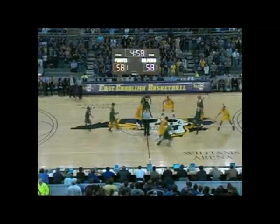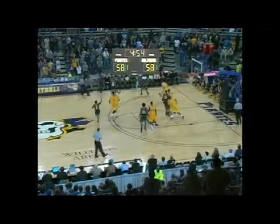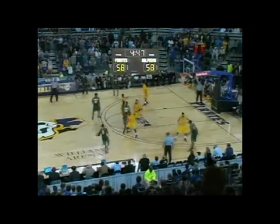5 more minutes on the board. Darius Morrow goes up with Palmer from the tip. It is controlled by Jacksonville. Here's Kahn with the ball to the basket. Blocked out of there by Sampson, but he got the ball back. Kahn took it to the basket for the layup, and Robert Sampson comes up big with a block shot.